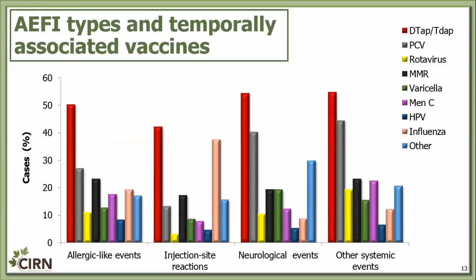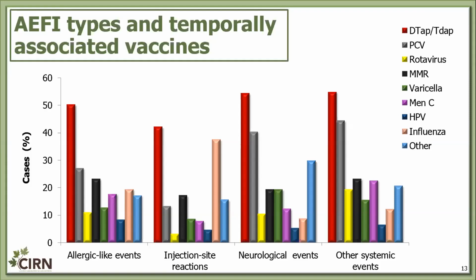This is quite a busy slide, but just to show that we really do see adverse AEFI types, all AEFI types associated with all types of vaccines. So most commonly, we see AEFIs after the diphtheria, tetanus, pertussis vaccines, which is not surprising given that we need to give so many doses of those vaccines compared to other vaccines like MMR.